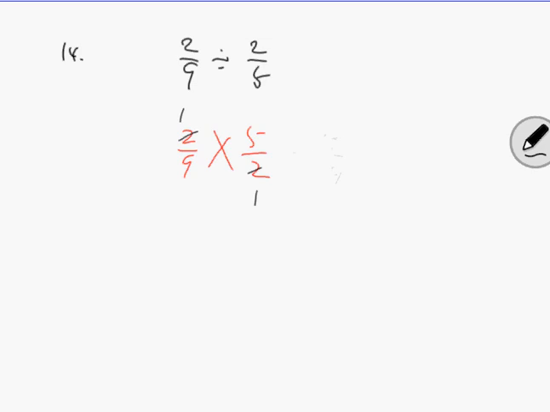If I didn't cross reduce, it's okay, it's not a sin. But if you didn't cross reduce, you would have gotten 10 over 18, which is not lowest terms, because you can divide both by 2. Remember, that's what we did right here, which ends up being 5 over 9 anyway.